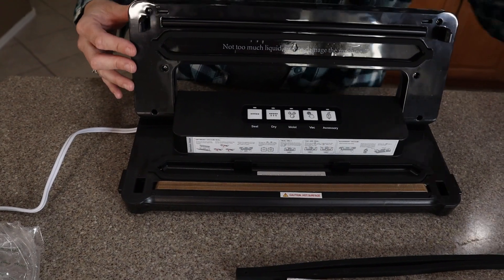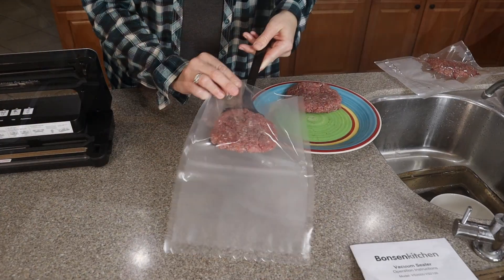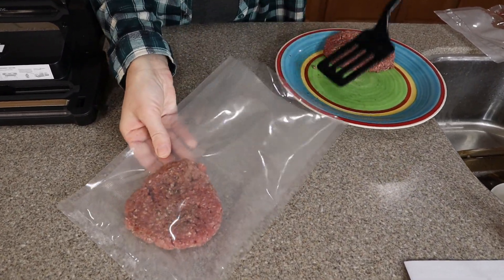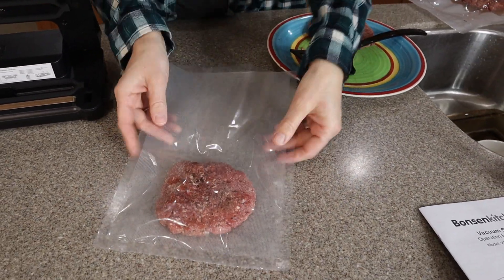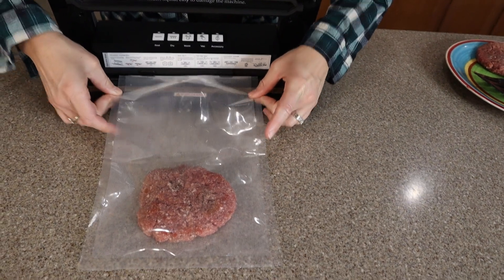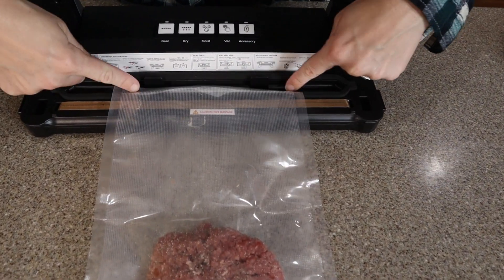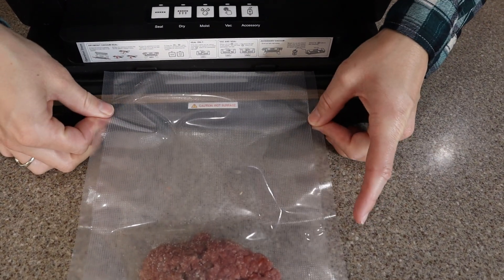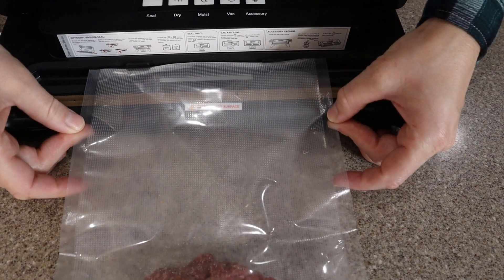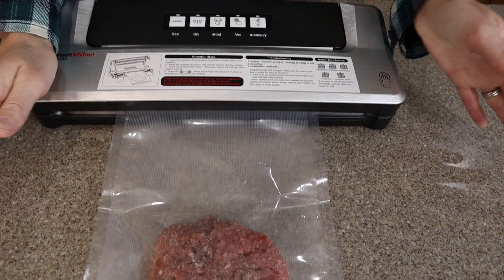So for now I'm going to take that out. This works really easily — we're just going to load our seasoned hamburger in here, make sure it's all squishy. As I load it in, I'm going to leave the open part over this cavern over here, and want to make sure that it's not wrinkly so that it will all seal without letting any air in. So we're going to press it down on both sides — you should hear two clicks.